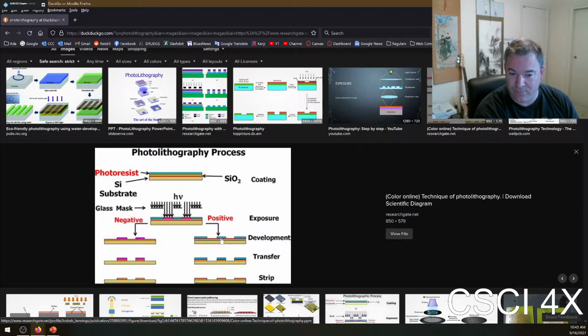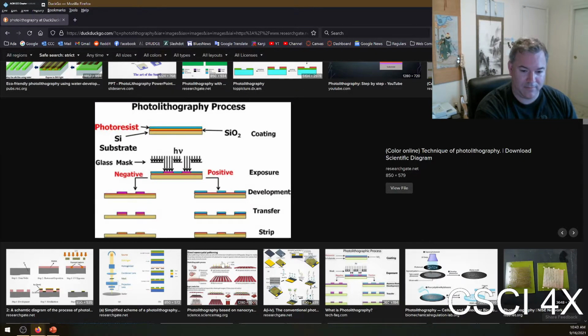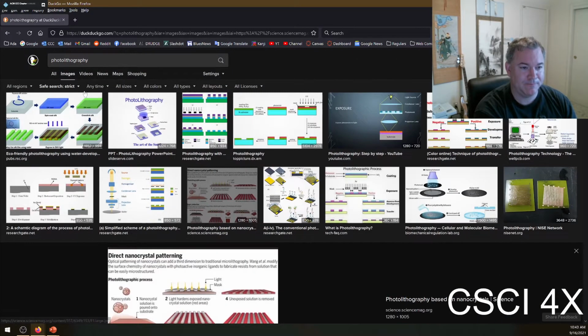And so now you've put a little layer on here, and then you can etch away the areas that were not covered in the photoresist, with acid or whatever. And then you take the photoresist off, and there you go. So you've actually been able to print a pattern onto silicon. And you've got two different layers here, and you're basically eating away the silicon oxide layer, and then you dope it with, boom.